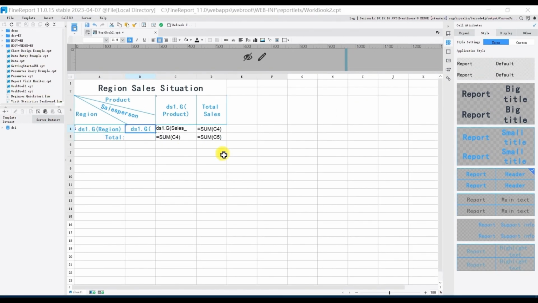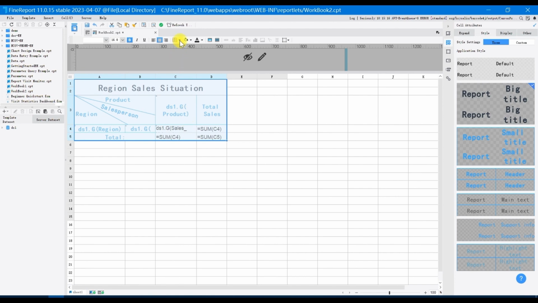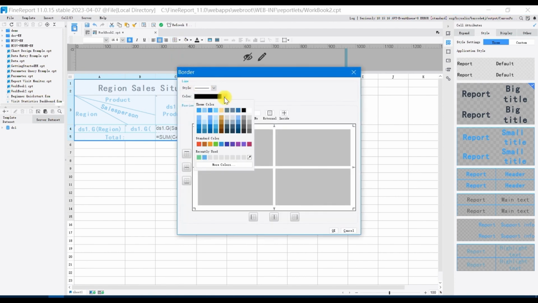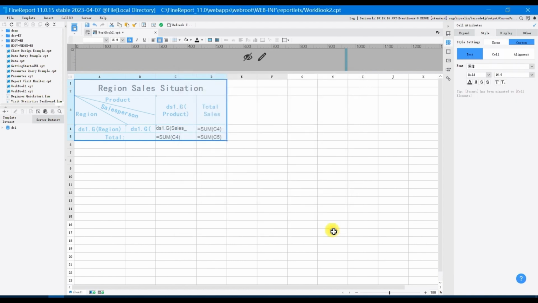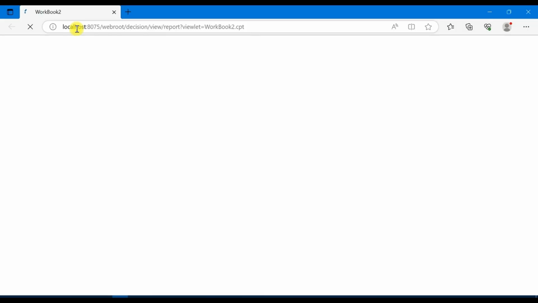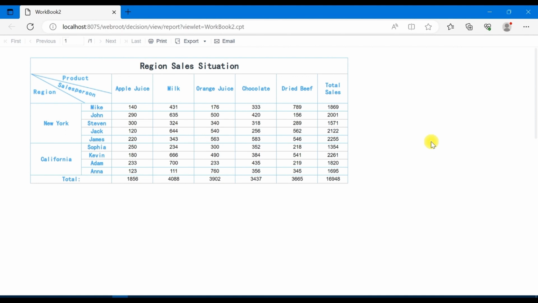Finally, you can design the appearance of the report based on the overall situation of the table. Click on Border and choose Custom and set border color as blue and set inside and external border lines. All template text is centered. Finally, change the total subheading to blue font, save and preview the template. That's all, your first general report is completed.